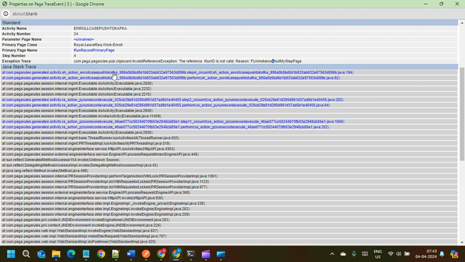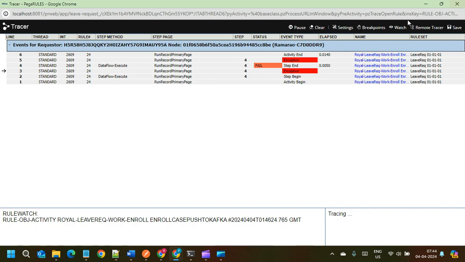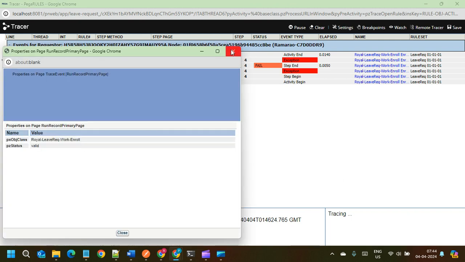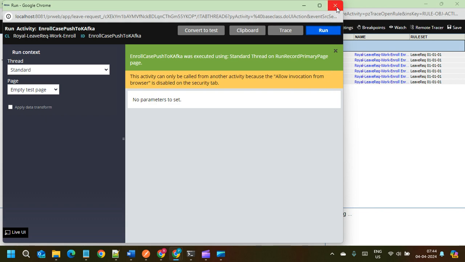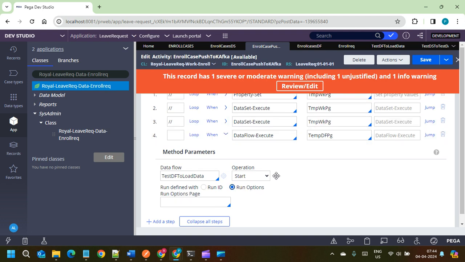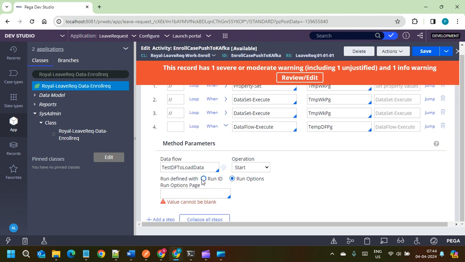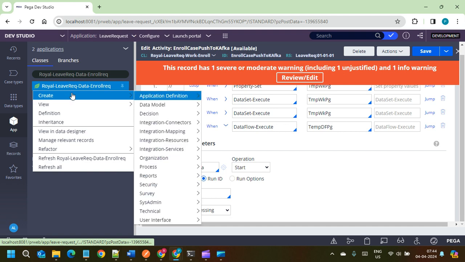Enroll case push to Kafka action. Okay, it's getting some error. Run ID, run options, run ID. Or let me do one thing.